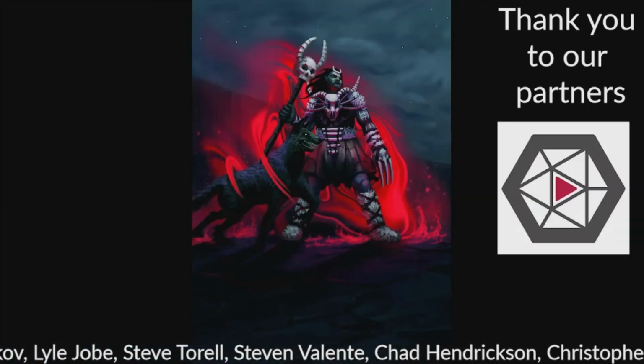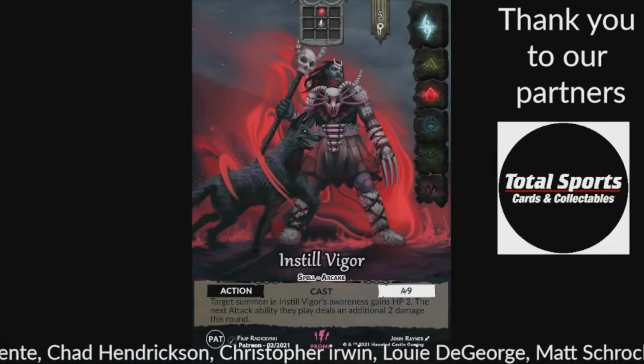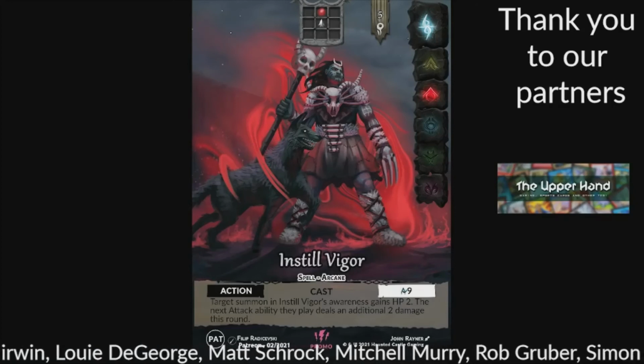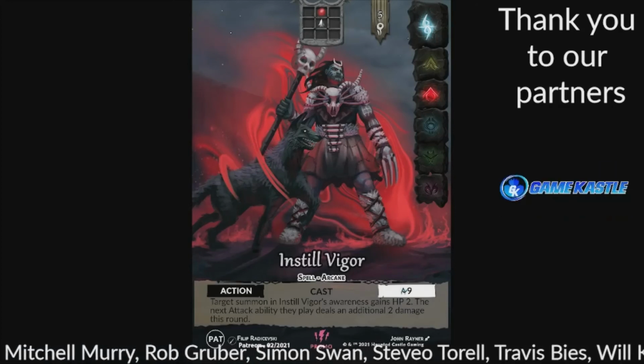What type of deck would you play with it? Is it a card that's on your radar? Is it something that you're going to be playing in the next little while? Or do you think it's just a chaff card and you wouldn't play it? Let me know in the comments below.